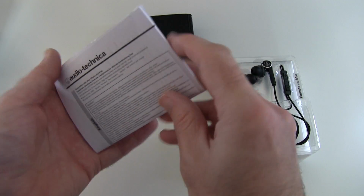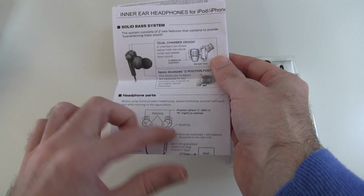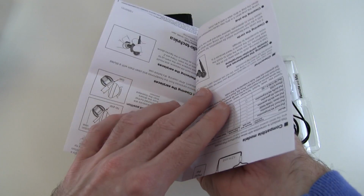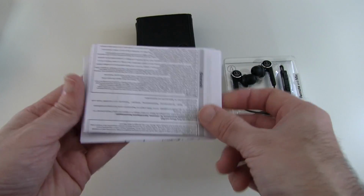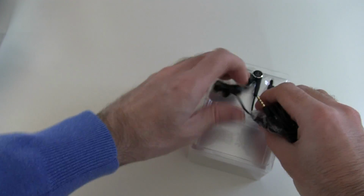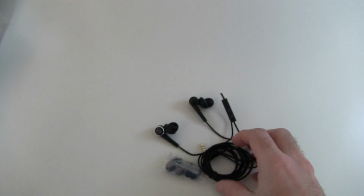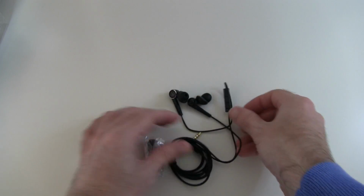You also get some instructions here about the solid base system, how they're constructed again, and how to use them. And you also get some warranty information. Let's pop that to one side. What we're interested in is the headphones themselves. So let's just crank these out. And as I said before, these will be packed a little bit better when you get them.